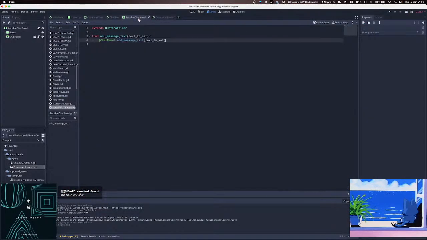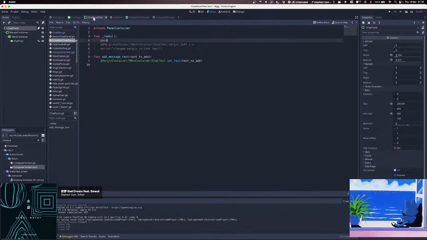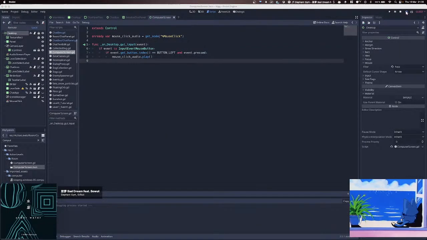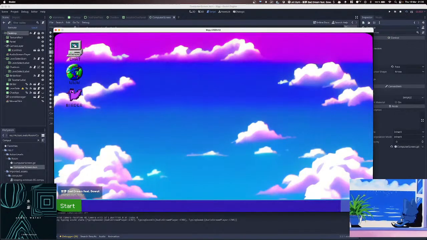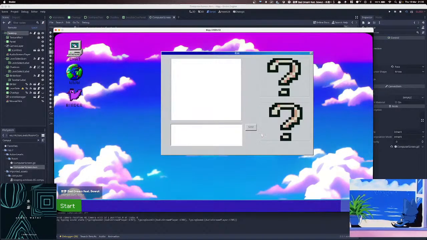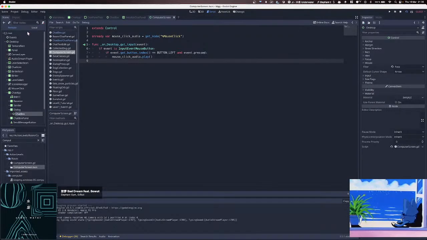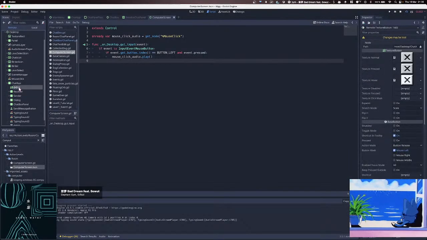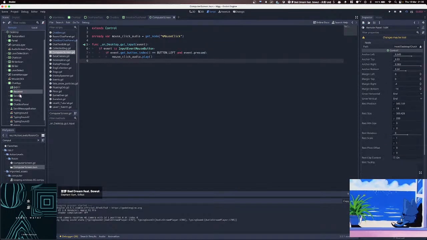Where's the upper one? Let me see that again. What's this? Sender, receiver, dialogue, chat panel.